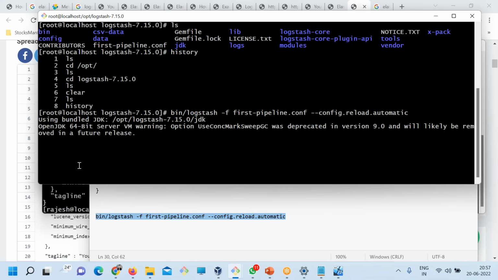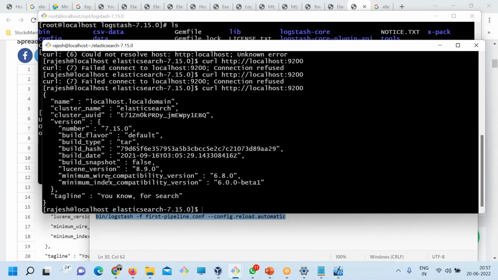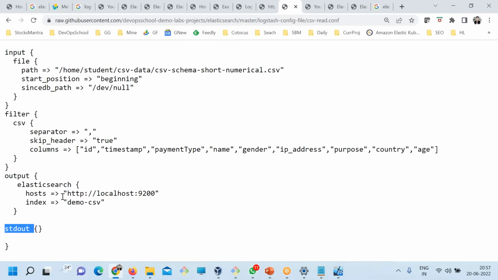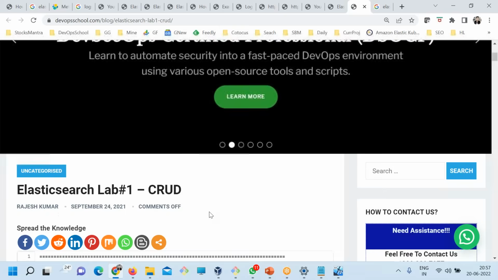Now you can see the output also, and then here also you can do that. If I see that pattern, it should go to the index demo CSV.